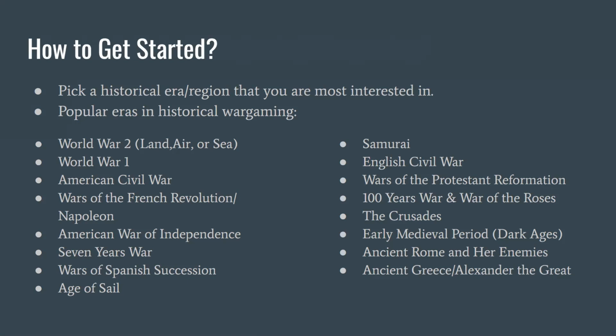There's the American Civil War. There's the Wars of the French Revolution and Napoleon. There's the American Revolution or War of Independence. For naval battles, the Age of Sail is very popular, the age of Trafalgar. Outside of European history, you often have people pursuing samurai battles. Going back into earlier history, you have the wars of the Protestant Reformation and the English Civil War. Then you can go into the medieval period with the Hundred Years' War, the War of the Roses, the Crusades, the early medieval period with Vikings and Saxons and Normans, also sometimes known as the Dark Ages.